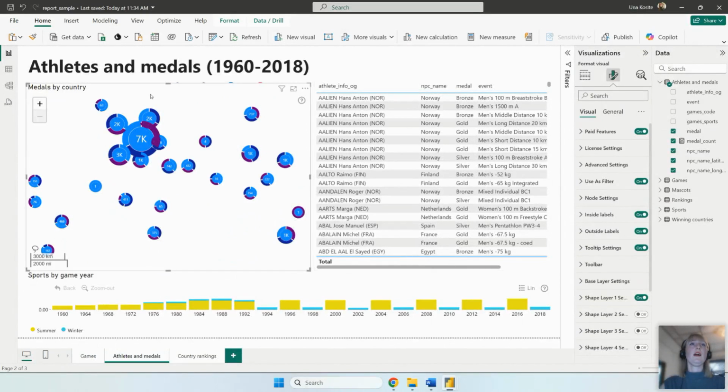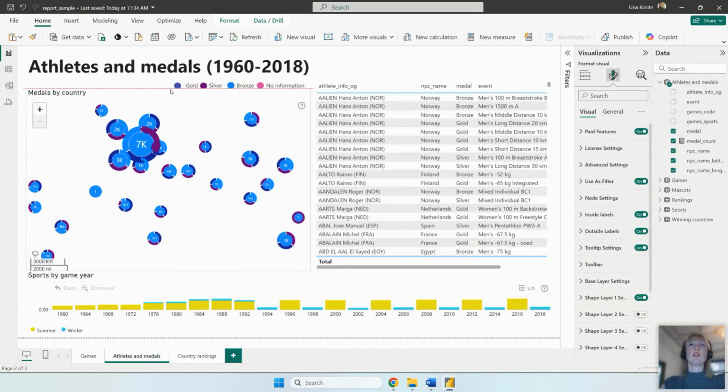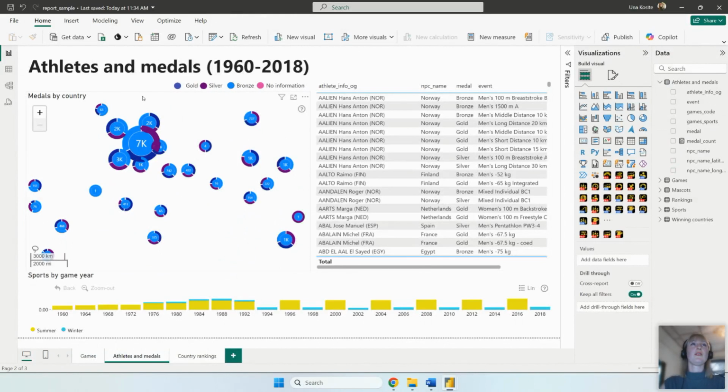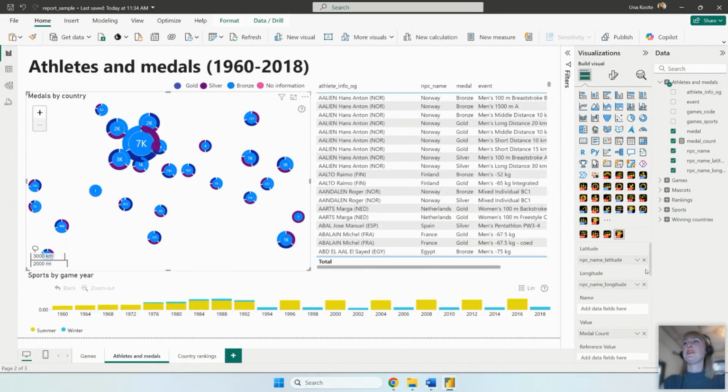Sometimes I am using development versions of the visuals, and it's a work in progress all the time. So sometimes developers are still developing some new features and managed to break something here. But the idea is, with these visuals, it should work. You can set up the zoom level for your maps. So for example, if the zoom out version is not something you want to see once you open the page, you can set the zoom level the way you want it.